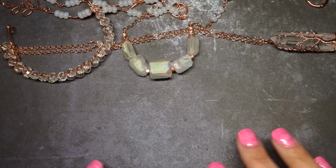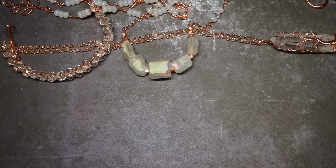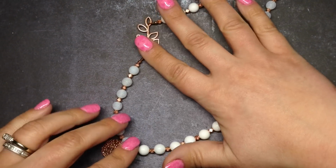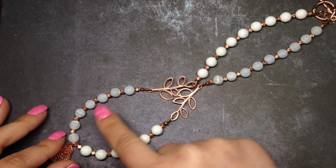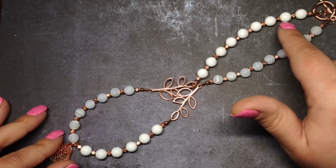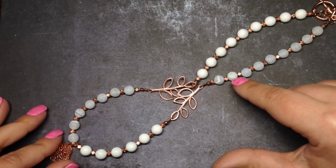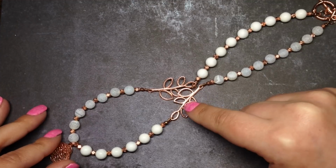And then finally I made a set. It is a necklace, earrings, and bracelet that could all be worn together. And I'm going to move that stuff out of the way. And that is this necklace here. So I used the crackled agate beads on this side and on this side, and then from my stash I pulled some white shell beads that were also from beadboxbargains.com, their sister site, and I used a lot of these rose gold spacers that they sent, as well as 2 of those leaf findings.